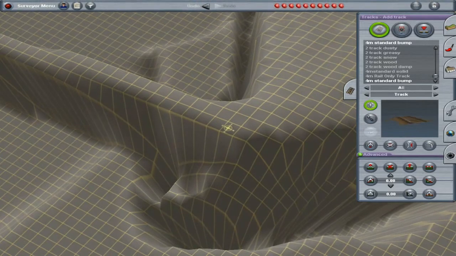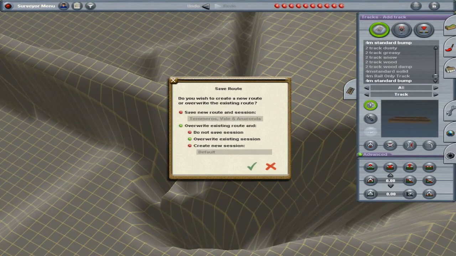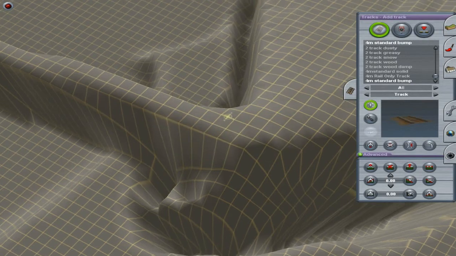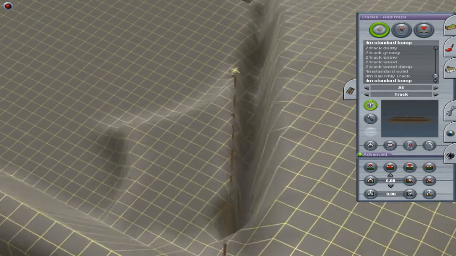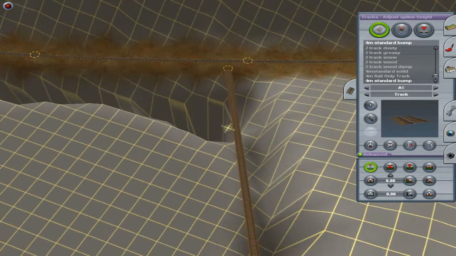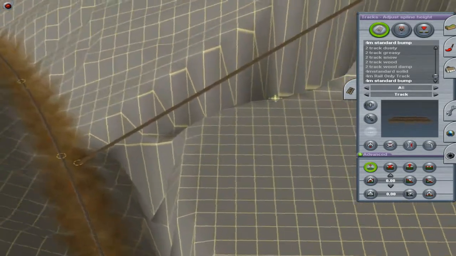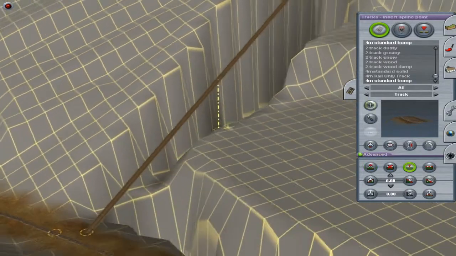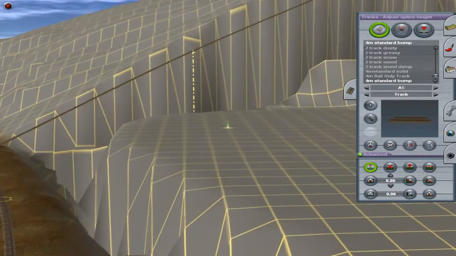Also, no idea how much time we have, so I'm gonna save now. Yes. Good job. So let's drop the standard bump. I don't even know what that means. Someone shed some light on that guy. What is standard bump? What is the bump of a piece of track?